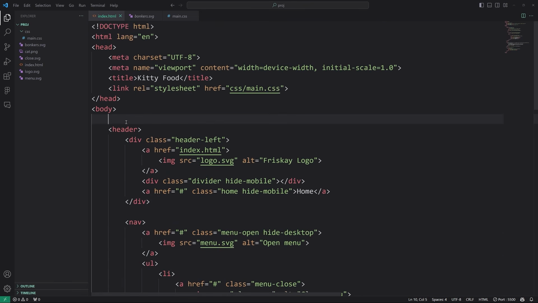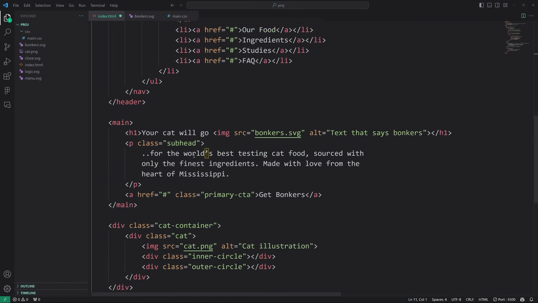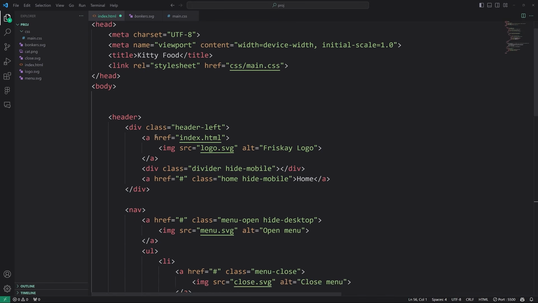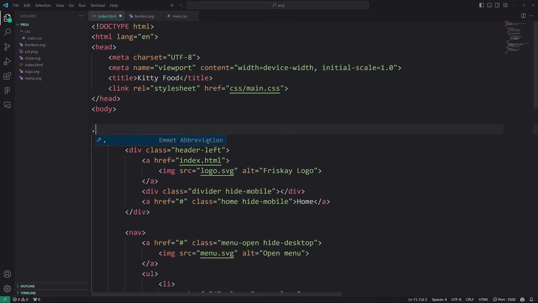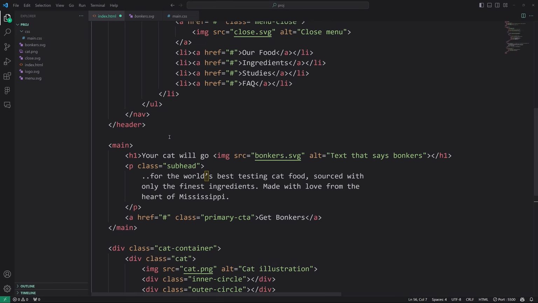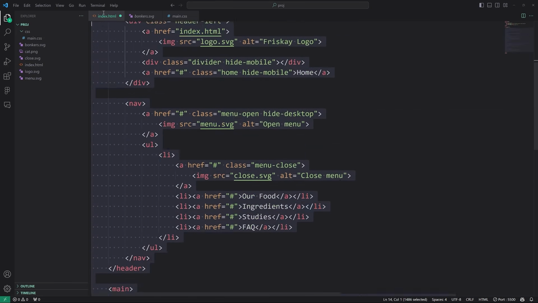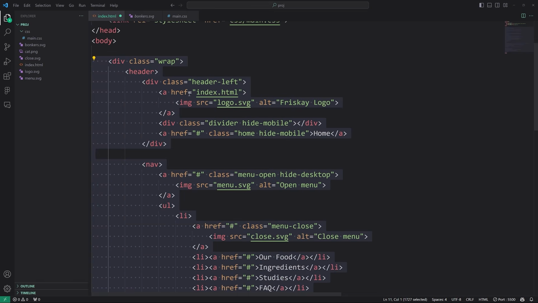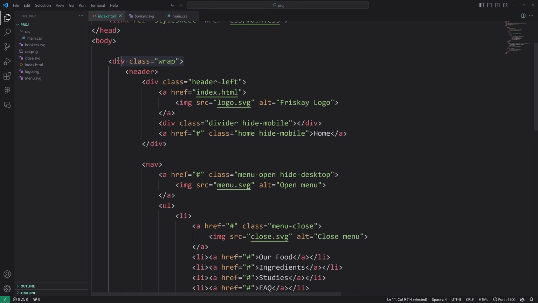We have one more, and I want to wrap everything. All the HTML we wrote, we're going to wrap this in a parent div element called wrap. Some people call it wrapper. Some people call it container. I call it wrap. So inside a wrap, the reason I have this is because we're going to use this element to give it margin of white space away from the edges of the viewport, which is a fancy way of saying the device screen or the browser window or something like that. So you'll see how this all works here in a second.